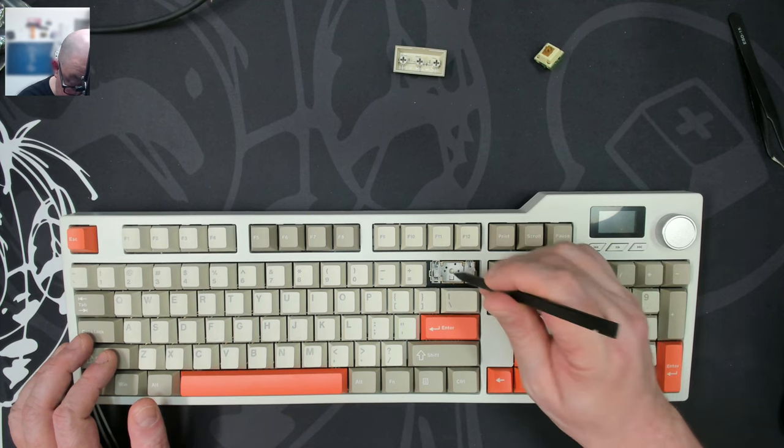So we open it up and we see that we do have layers. We can rebind the top layer, and we also have momentary and toggle function and regular function layers. We have a basic macro manager, creator and editor that we can bind with function key combinations or bind to single keys. We can select our light effects, our colors, if we want it rainbow, if we want it a certain color.